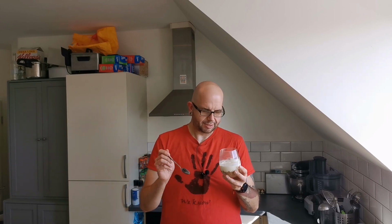It's just a way of getting your cheesecake fix really quickly and not having to worry about making a whole cheesecake if you want to just make 1 or 2 portions just for yourself or yourself and a loved one in this situation, or any situation really. Even when you go back to normality, you could give this a try. But I'm going to stop talking about it because I really want to try it. I want to see how it is.